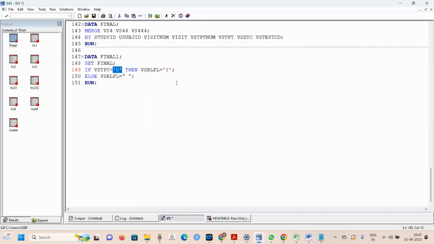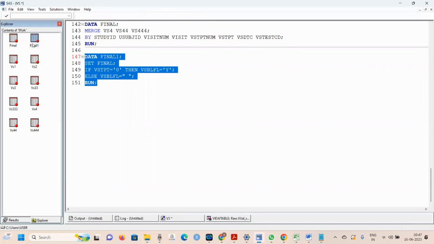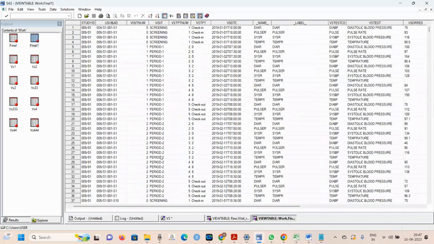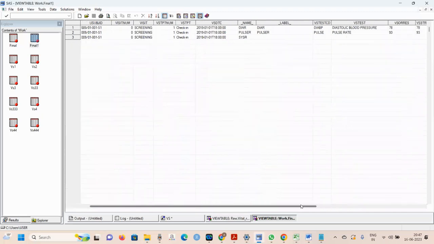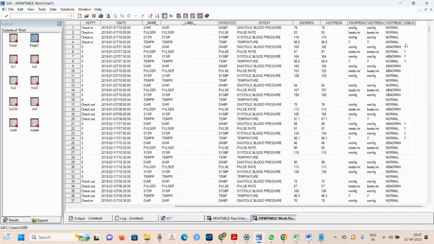When it is 0 hours, that is the value we give as Y. Okay, so we have completed up to VSBLFL. So you see here, the VSBLFL, we have given Y.